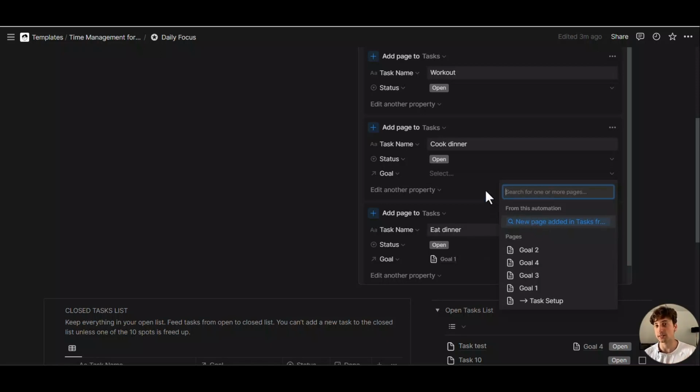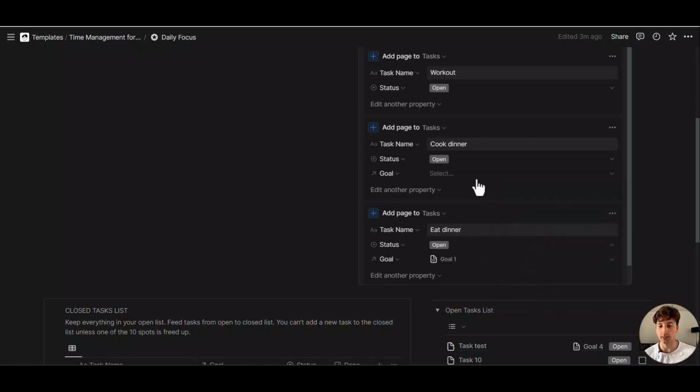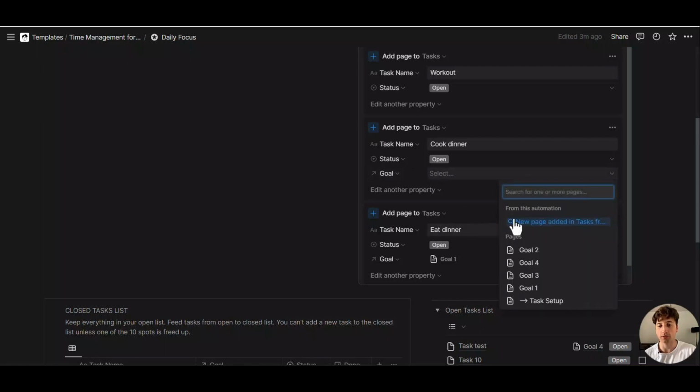But it needs to make sense in the context that you are setting up the button at. In this example, if I'm trying to relate a goal to a task, if I reference the previous task, that doesn't make sense, because the previous task is not part of my goals database, it is part of my tasks database. So that relation would not work. And the logic that you use as a consequence needs to make sense when you reference dynamically previous steps.